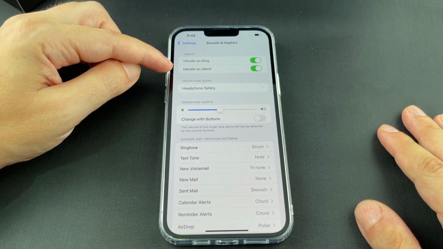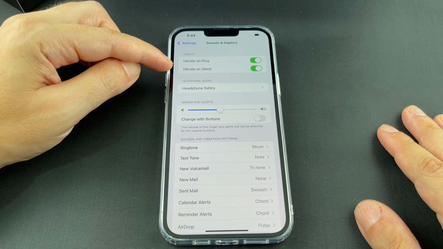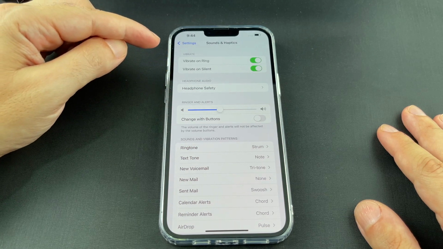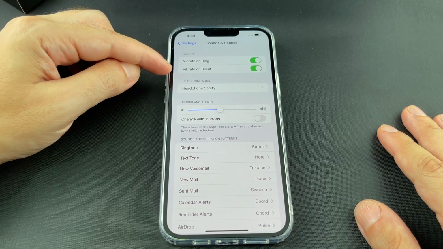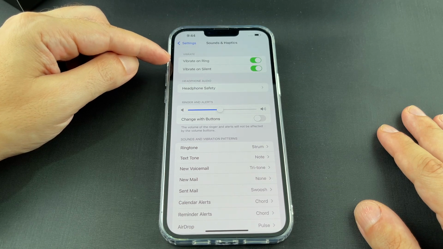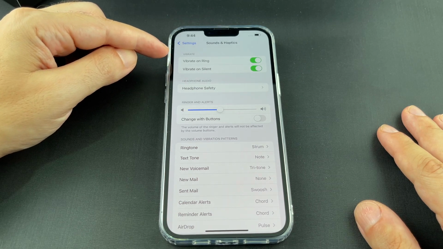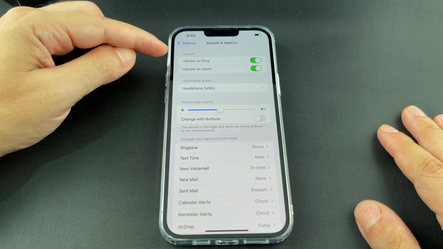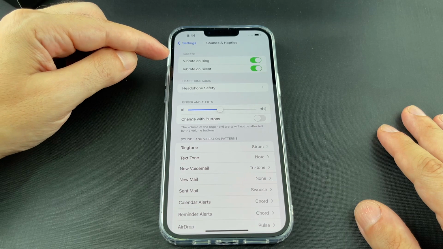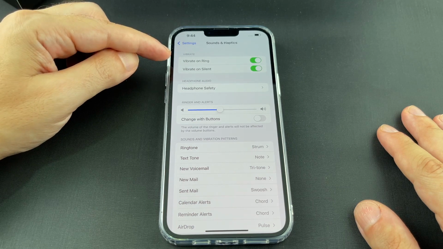So two other important options here. Vibrate on Silent. That means that it doesn't ring when it's on silent, but it does vibrate. So if you're in a boardroom meeting, you probably want to turn that on. And also Vibrate on Ring. That one will make it vibrate while it's ringing. So if, I don't know, it's in your pants pocket and it's kind of muffled and you couldn't hear it because it's noisy, you would feel it when it's vibrating because it's right against your skin. Probably a good idea to have that on too.